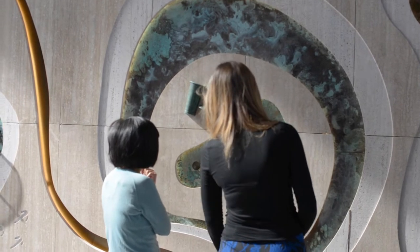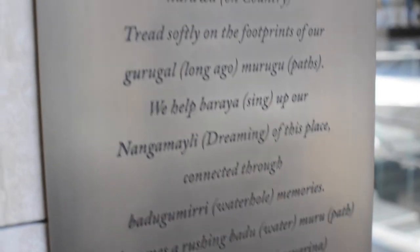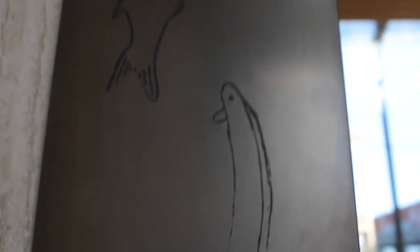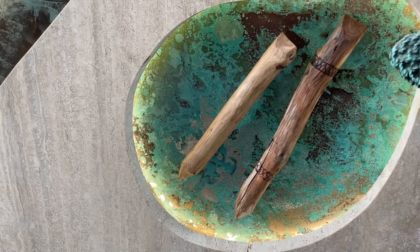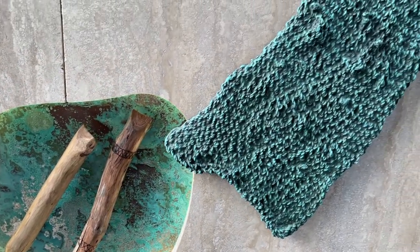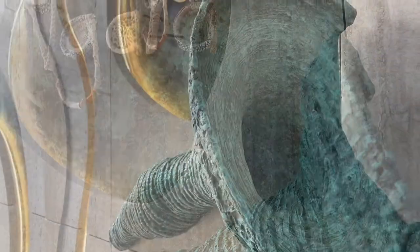This display moves from deep time through colonization, civic improvement, to migration, and finishes with the important message of continuum of First Nations culture. We were brought up to be really proud of our culture and heritage. My children have also been taught language by my mother, and quite a few Darug people are revitalizing Darug language, creating a dictionary, and doing school programs. Darug language is coming back stronger than ever. We spend a lot of time now doing cultural education in Parramatta to keep that culture strong. The contemporary Darug culture is just as significant as our traditional culture — we're still here, we survived, we're still strong, and our culture is still really strong.